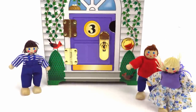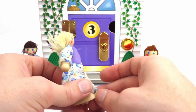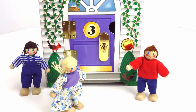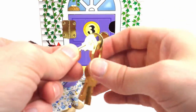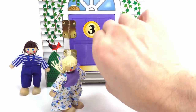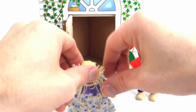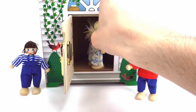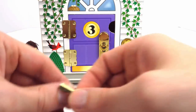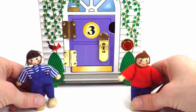Now for the purple number 3. Who lives behind this door? It's Sarah. Sarah lives behind the purple number 3. Let's unlock the door for her. We need the number 3 key. Here you go, Sarah. We had fun playing. Lock the door back. We have 2 more.